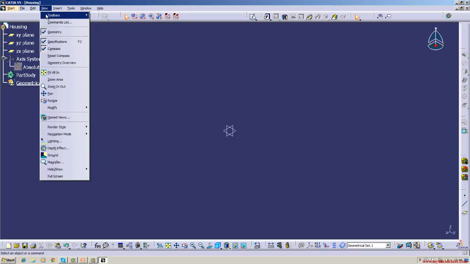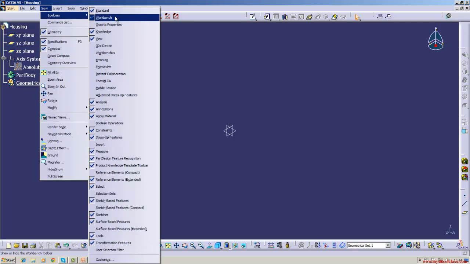See here, toolbar. We can select here standard toolbar, workbench, graphic properties, 3D device, workbench, environment, Boolean operation, insert, toolbar. There are so many toolbars there.